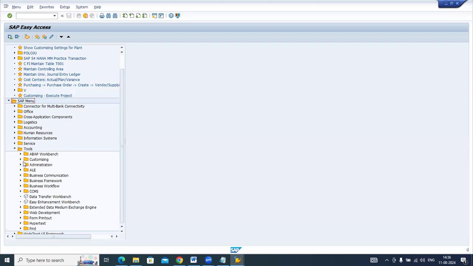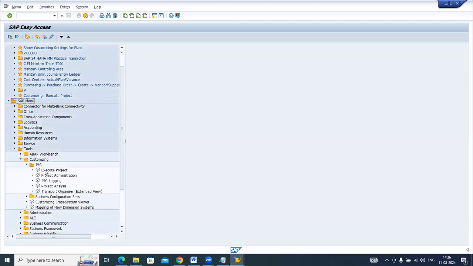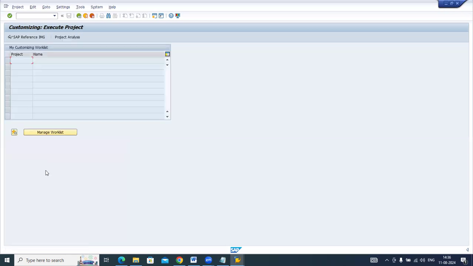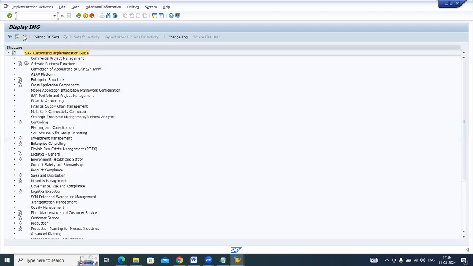First now we will see how we can go to the IMG screen. As I said already, the IMG screen is nothing but customizing. The IMG screen is nothing but the implementation guide. Double click on Execute Project. Here we have to click on Reference IMG. When you click on Reference IMG, the system will display the IMG screen.